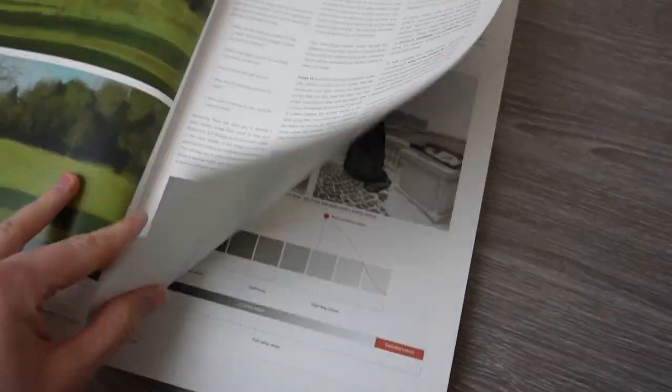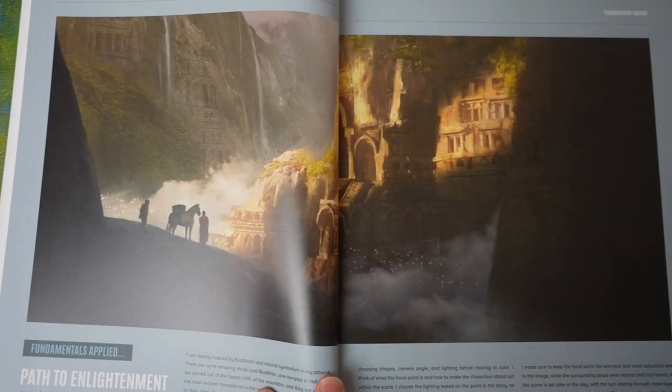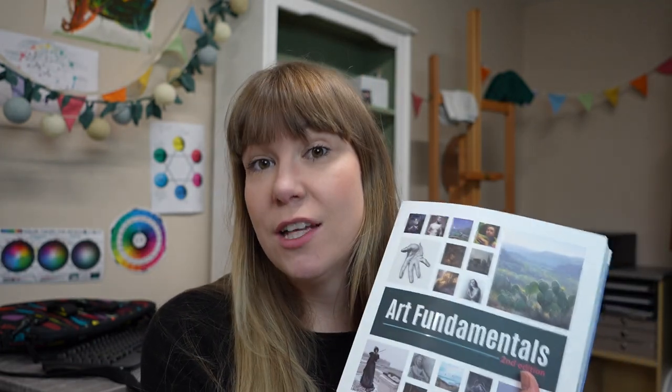If you want to look at something with a little bit more information on how value is used in paintings, this book is really handy, called Art Fundamentals by 3D Total Publishing. It has a section on light and colour and a really good section on value with the value scale and how value can be used with variance, which is the difference between the lightest and darkest values, to create really striking images. And this book is mostly digital art, but it can 100% be applied to traditional mediums, because I don't do any digital painting whatsoever, but everything in here is really useful.